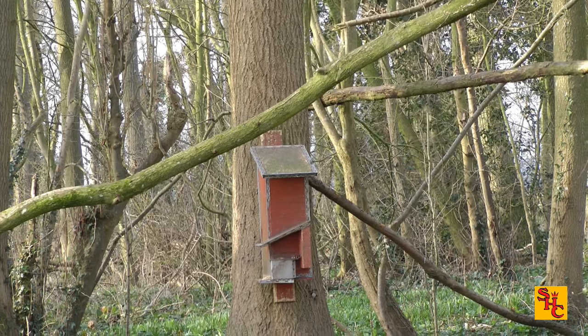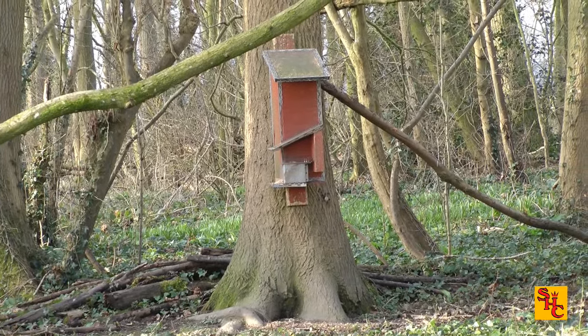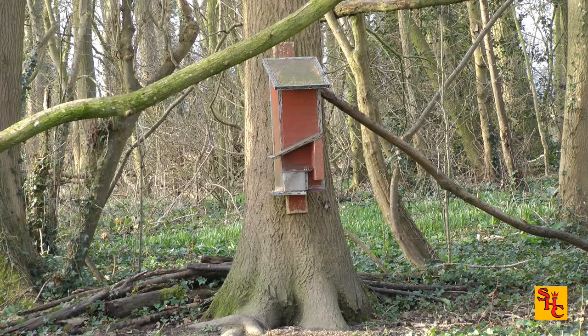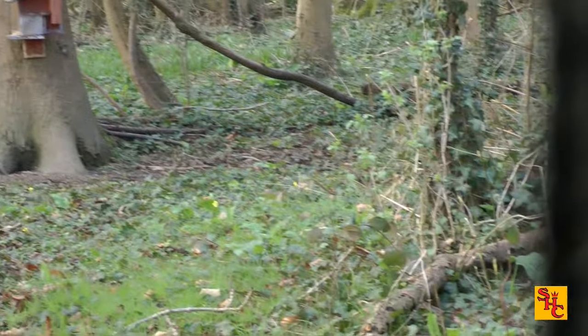I've seen some movement — there's a squirrel. This has taken me several hours of sitting; I got there at first light and it's now just before 10 a.m. The squirrel has come in and I'm trying to get the camera sorted out. The rifle is sat on my shooting sticks so I only have to lift it to my shoulder from about hip height. It's playing peekaboo with me, popping its head out — quite frustrating, really, because I thought the first one up would have come straight into the feeder.